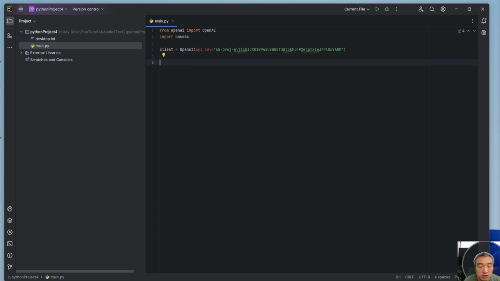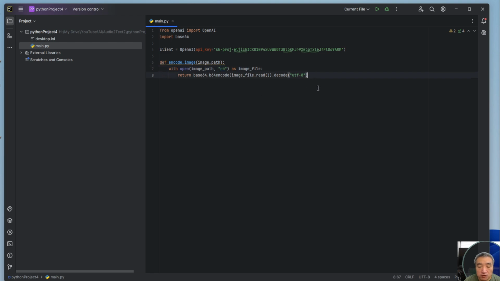After creating that, I will load the image. You can find some code to load the image and encode it to base64. This one basically opens a file, reads binary, and converts that to a base64 string.